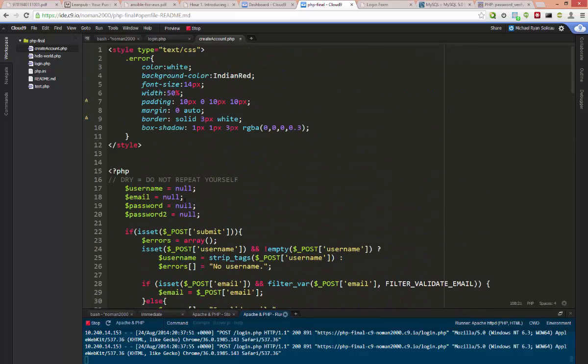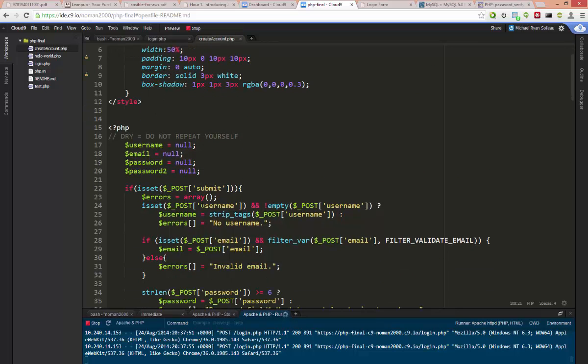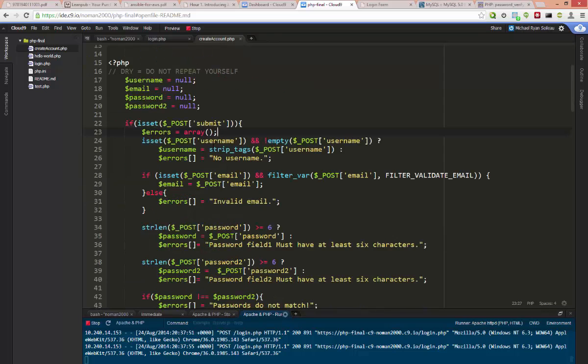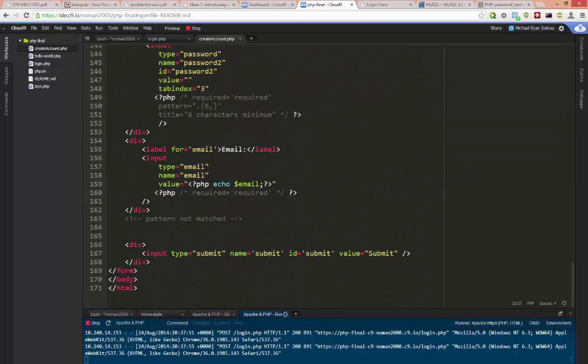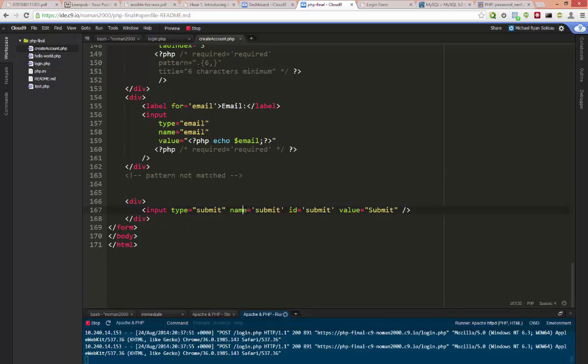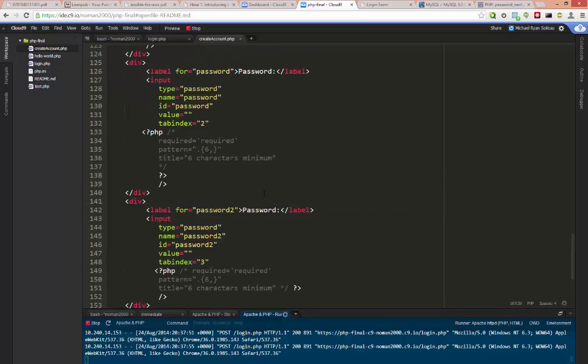For right now, we're getting rid of them because we want to make sure that our PHP works before we worry about our HTML, really our JavaScript and HTML and all the other good stuff. So they submit it, and we know that they submit it because on our input type submit, we give it a name of submit, and that's what we're going to be checking for.